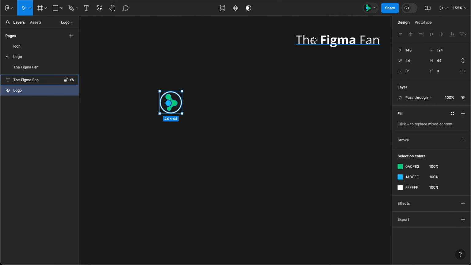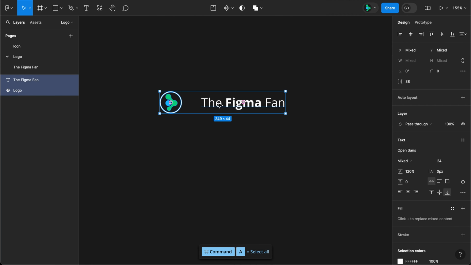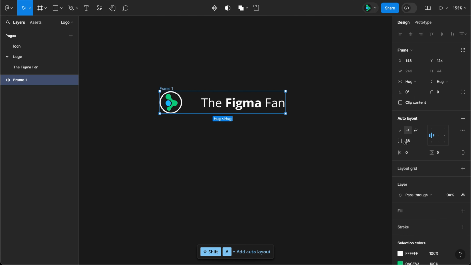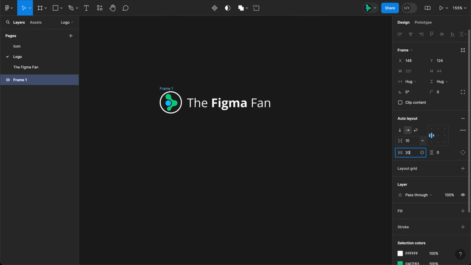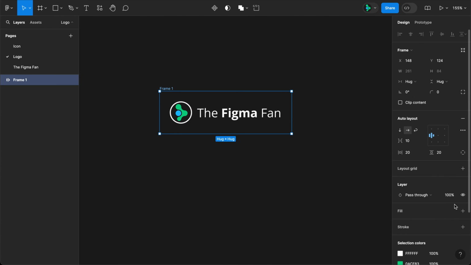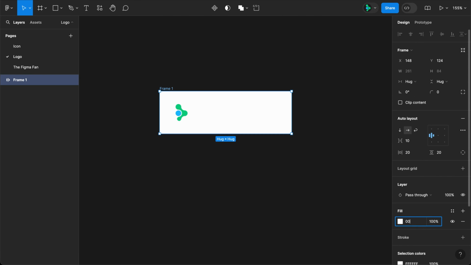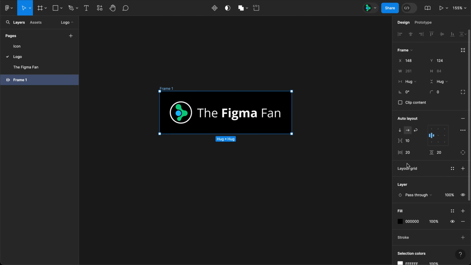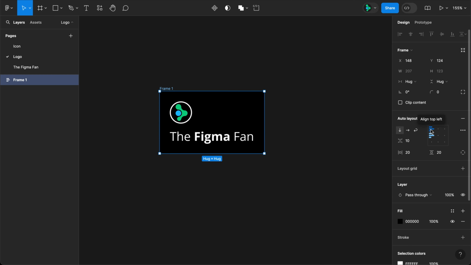Now let's try an auto layout. Space between 10, 20 padding all around. Give it a black fill. Just like any frame, we set up a set of rules.